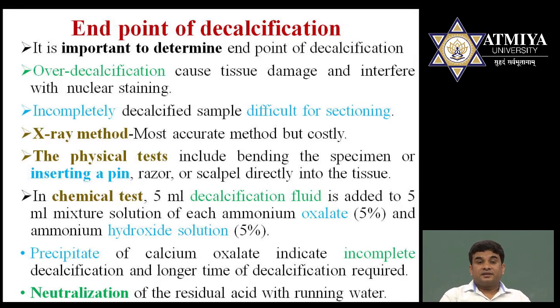After decalcification, the last step is neutralization, because you have used some strong acid or weak acid that needs to be removed. This is called neutralization. You wash under running water, and then all the acid will be removed. Now your sample is ready for fixation and the further steps of tissue processing.